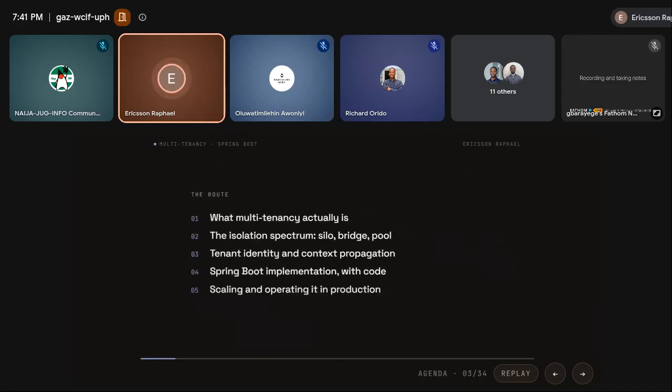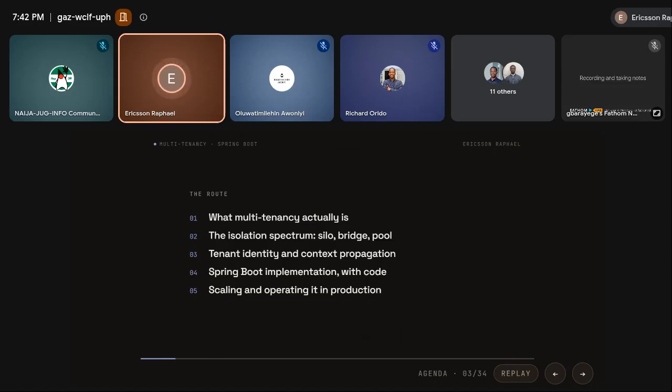So in this presentation, we'll be discussing what multi-tenancy really is, the types of multi-tenancy, and how multi-tenant systems are usually portrayed. Then we'll dive into the more technical side, starting from the tenant's identity and context propagation, essentially how we handle retaining or passing a particular business ID, or context rather, without mixing it up with other enterprises.